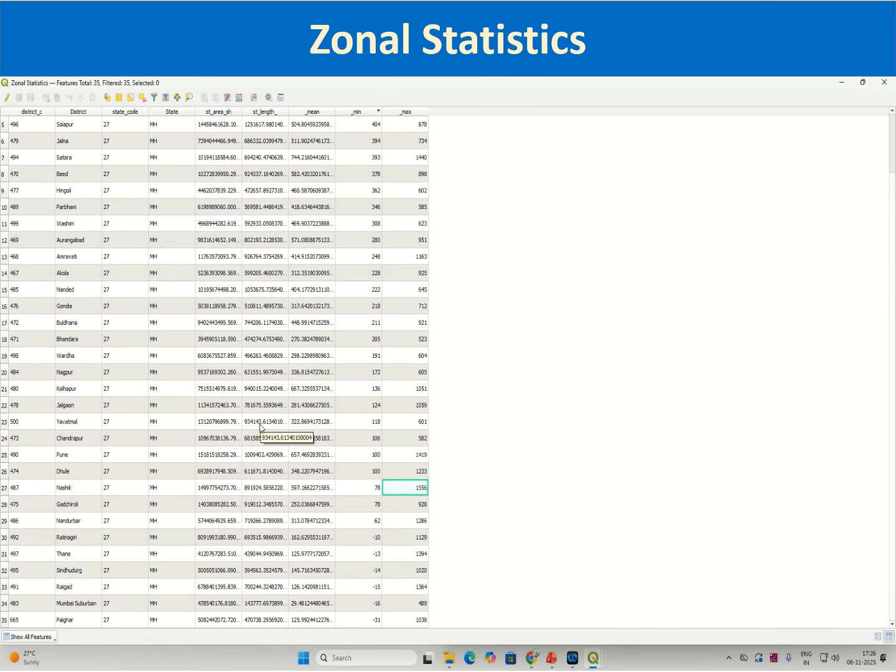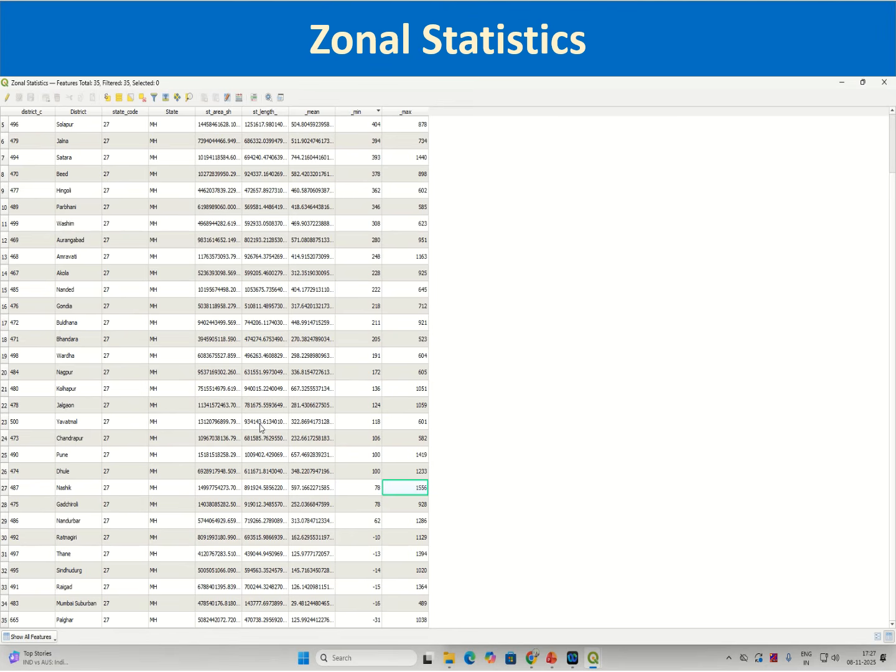So in this way, whatever be your raster layer, be it rainfall map, be it say population density map, or be it elevation map, be it NDVI, you can calculate average NDVI for any polygon, for command area or for district or taluka or hydrological boundaries like basin, sub-basin or watershed.